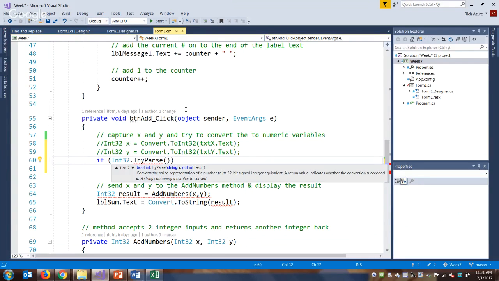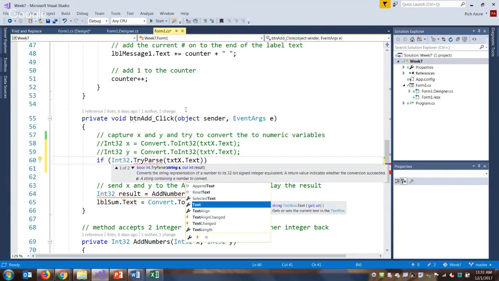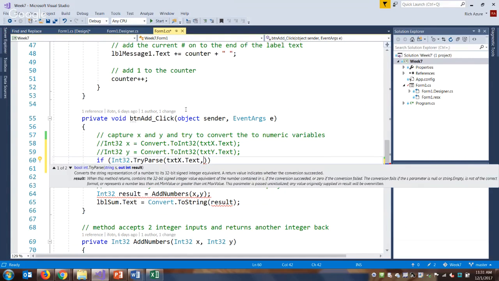It's built into the C# library, and this method asks for two pieces of information, two parameters. The first one is, what is the value we're going to try to convert into an integer? In this case, it will be whatever value the user typed in our X text box. Try to convert it. And then here, it's saying out integer result. What this means is, if this is successful, what variable name are we storing this in?